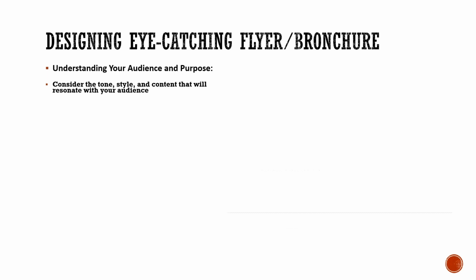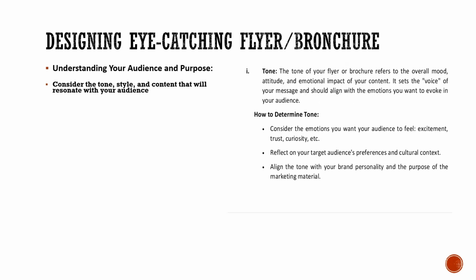The second thing you also need to consider is the tone, style, and content that will resonate with your audience. Considering the tone, style, and content that will resonate with your audience is a crucial aspect of designing an effective flyer and brochure. Let's delve deep into each of these elements. Let's consider the tone first. The tone is for your flyer or brochure.